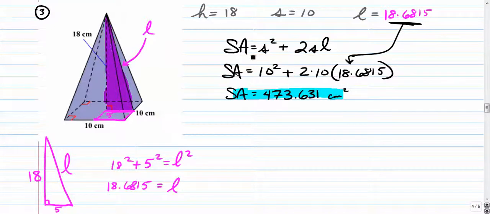So again, just to take a step back and think about what that actually means. Surface area is the amount of stuff that you would have to account for on the outside of this solid. So it's always helpful to think about how much paint you would need to paint the outside of this thing, including the base. Or if it were a gift, how much wrapping paper you would need to actually wrap this gift.